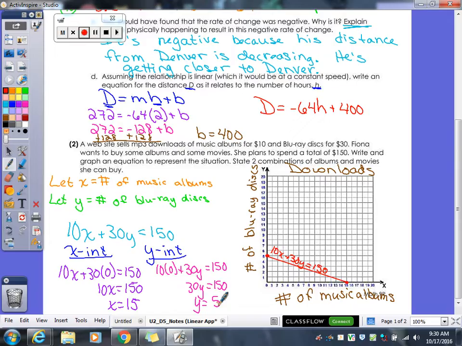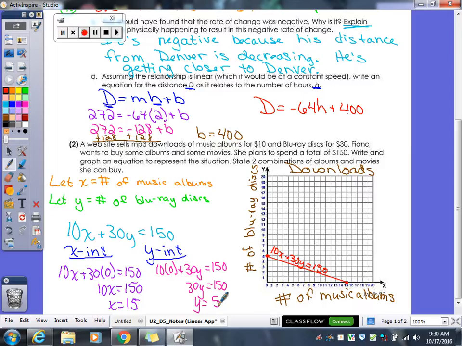Now you got to make sure your line starts and stops on your dots. You cannot go beyond the dots on these graphs. You cannot put arrows on these graphs. You will get them marked wrong if you put arrows on them. Let's think about why. What happens if I go below my x-axis here? What is it saying?